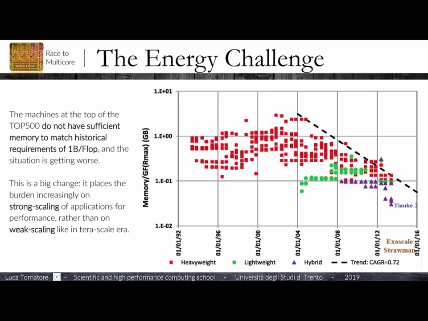So this is how many bytes per flop you have in HPC facilities in the top 500 historically, and you see that nowadays we are really dramatically dropping. We cannot feed. I mean, the computing power, calculation, is not the problem. The point is to feed that power with bytes, both for energy constraints and also for what you have seen yesterday, no? It costs cycles to reach the data. So it's not that easy to feed your computing power.